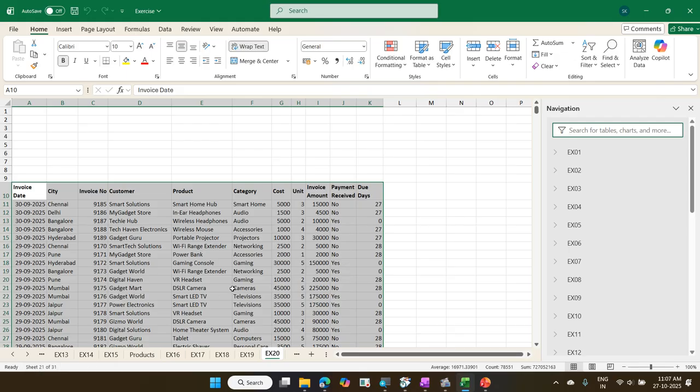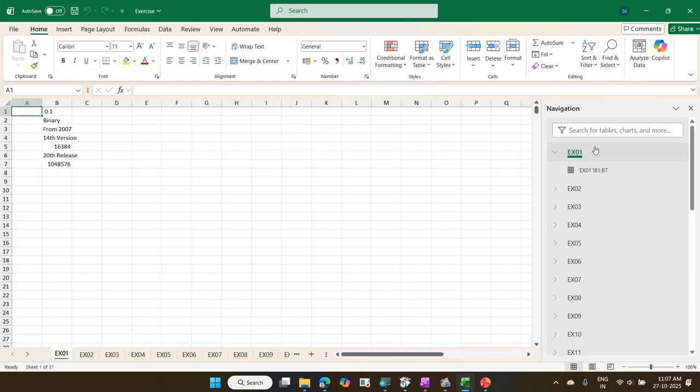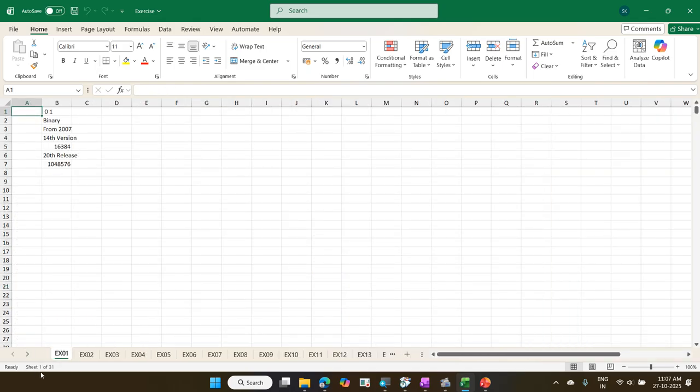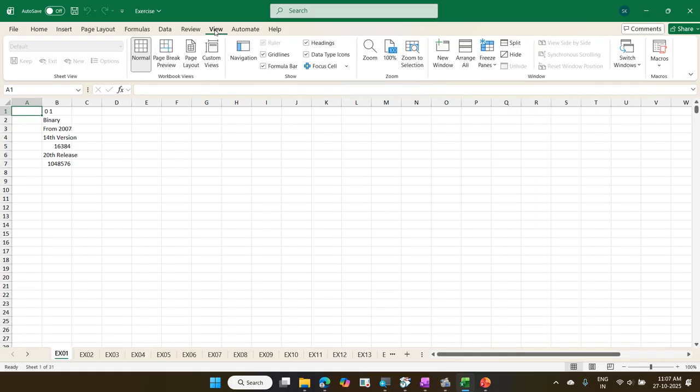Or one more method. If you don't like to see the sheet number and click on the navigation, there is one more method. Go to the View tab. Under the View tab also there is a button called Navigation. This also will take you to the navigation straight away. That is the second method to go to the navigation, see the list of sheets, and jump to a particular sheet. So go to the View tab and click on Navigation. Second method.